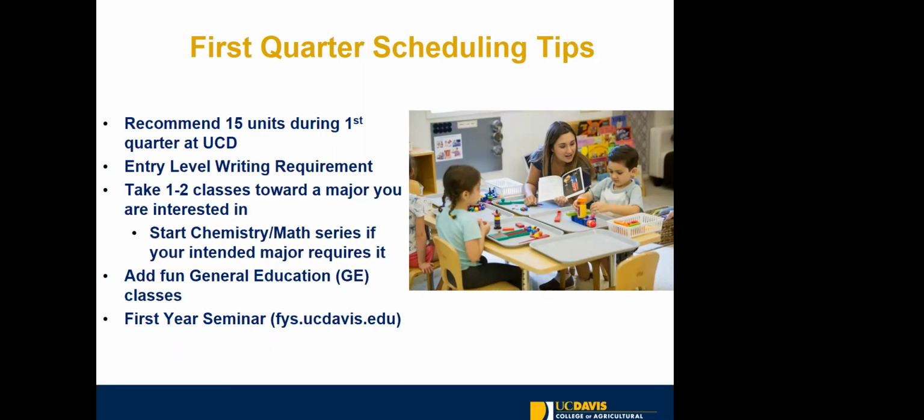First year seminars are another great way for students to add 1 or 2 units at a time. Students can take first year seminars graded pass, no pass, or letter graded. One last thing about units that I want to make sure to mention is that you need to make sure you're enrolling in at least 12 units. 12 units is the minimum number of units needed to maintain full-time status and financial aid eligibility. For those of you that will be living in the residence halls, it's also the minimum number of units needed to reside in the residence halls.